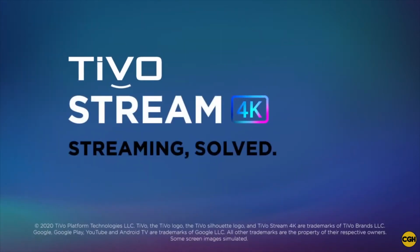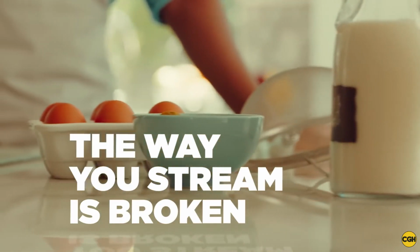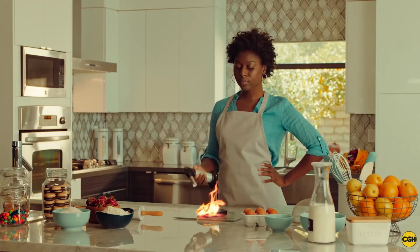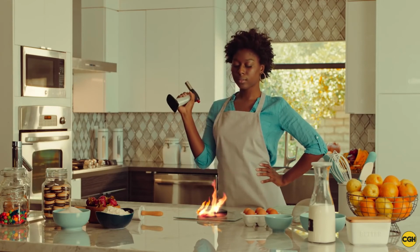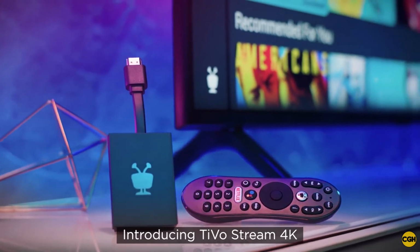The silver lining to the TiVo Stream's audio situation is that it supports Dolby Atmos pass-through to a Dolby Atmos soundbar like the Vizio Elevate. We were able to demo One Planet in Dolby Vision and Atmos to friends and family, all of whom were impressed by the immersive spatial audio of Dolby Atmos.